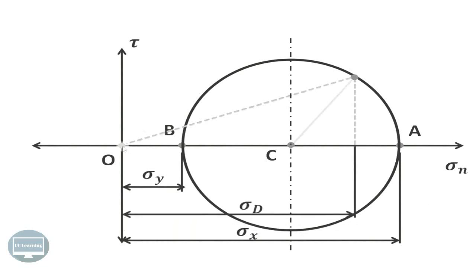This is known as the normal stress. So from O as a reference, if you measure this length, then this is known as sigma d, that is the normal stress at point D. Similarly, this vertical length will be nothing but the shear stress at point D. So at point D we have the normal stress sigma d, represented by this length. Measure this length and multiply it by the scale. Similarly, measure this other length and multiply it by the scale. You will get the value of tau d, that is the shear stress at point D.